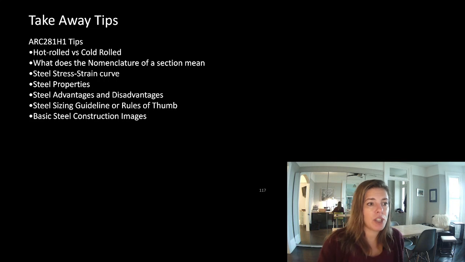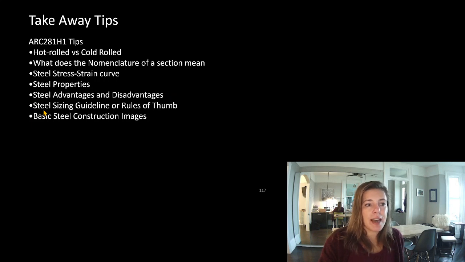You should, again, and we talked about this last week, know what the steel stress strain curve looks like. You should know the basic steel properties, or you should be able to look at that list of basic steel properties that I gave you. Steel advantages and disadvantages and its uses. Wonderful exam questions and assignment and quiz questions, because it's just a list. You just have to look it up.